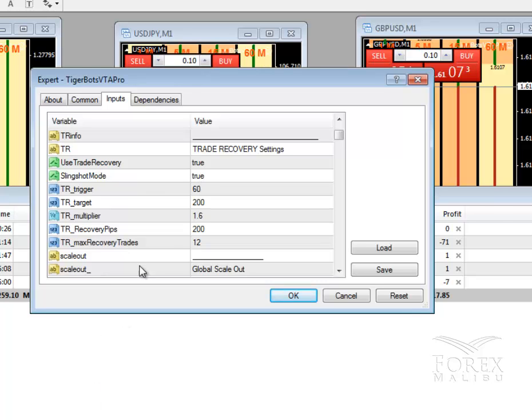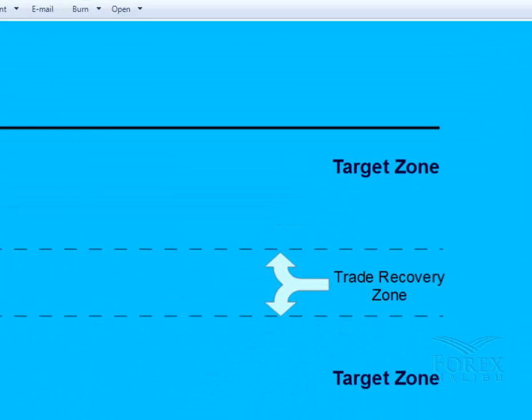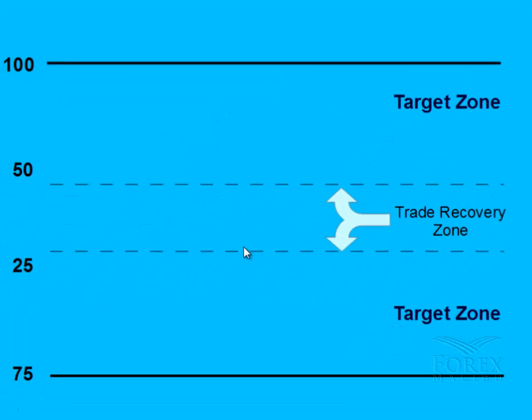what will happen is, once your trade recovery works, it only matters after a successful trade recovery. Say your original trade was 0.1, and it's opened 3 or 4 or 5 or 6 trades, so it's opened 0.1, 0.2, 0.5, 1.2, and it's got all these trades open. What slingshot mode does, once you've hit your target, is leave one of those trades open with a 5 pip trailing stop.